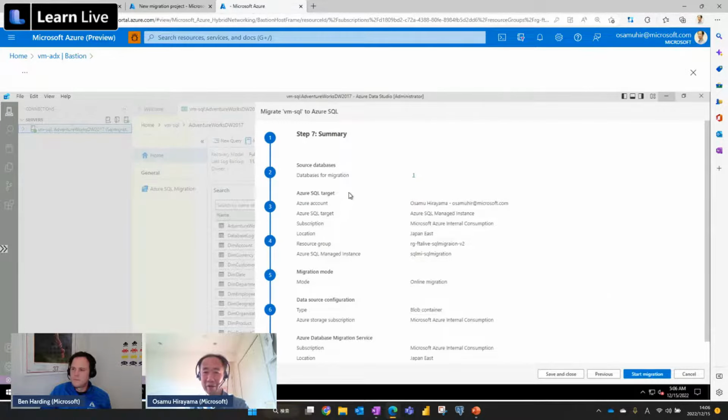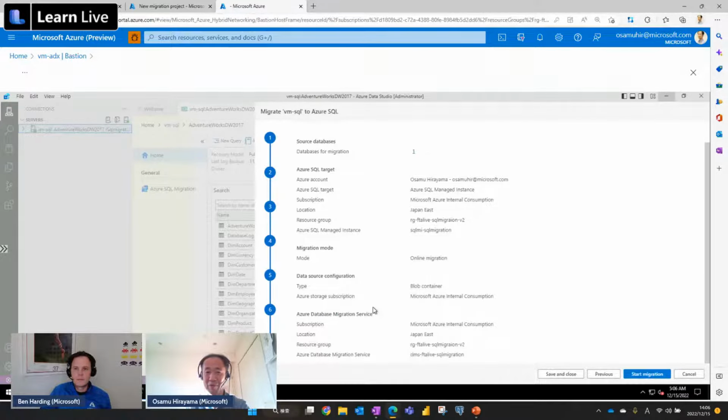So target, source, the migration mode, the backup location, the target SQL managed instance information, and the database migration service.